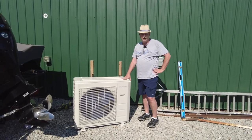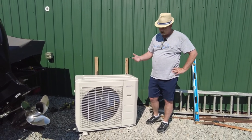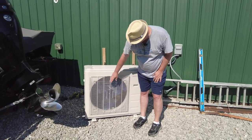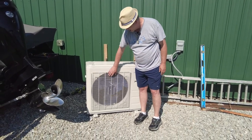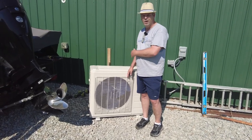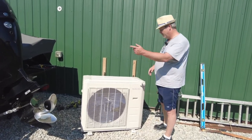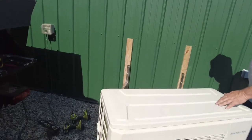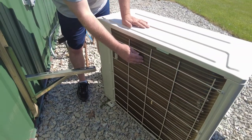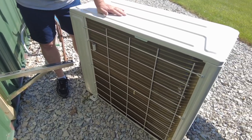All right, so we got the unit out here, and there's two sides of this unit. This side over here, where you can see the fan and has the kind of nicer grill, that's the side that needs to be facing away from the building. And then if you come around here, this is the inside of the unit where you can see the fins. That's the side that will be going next to the building.